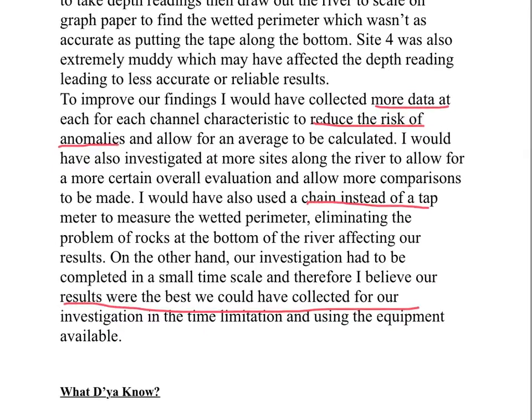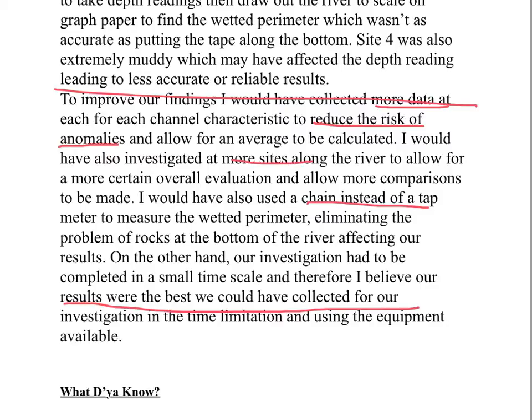And then the second half of the question, which is about improve, we come down here to score more marks. So if you stopped the answer there, if we just didn't have that, you're probably looking at maybe a 5 out of an 8, because you've only answered half the question. So now we're looking at improvements to try and get the last 3 marks. So to improve our findings, we'd collect more data. Okay, that's good. Reduce the risk of anomalies. I would have also investigated more sites.